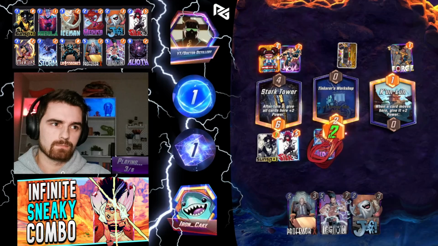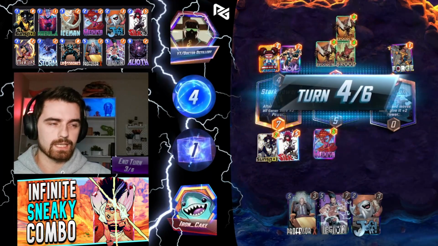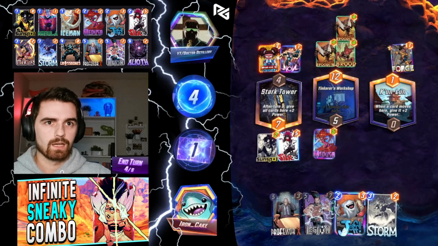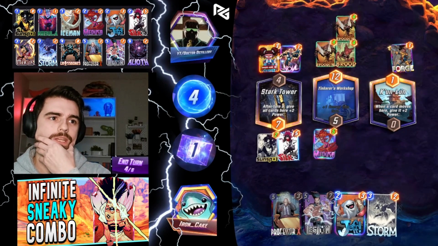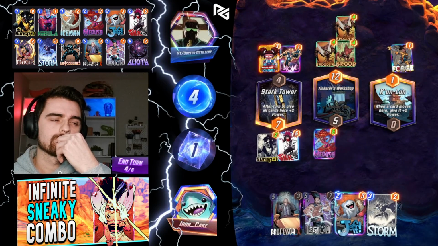So if I can protect Sunspot, they might go to Killmonger on the last turn. I might be able to protect Sunspot. We could actually close the game out with Legion.